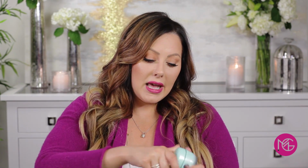Let me put it on this hand. So it gives you the moisture you need, but it's very lightweight. So this is on the days where I feel a bit oily during the summer and I just want a light hydration, then I'll use that one. So I get mine at Sephora, and it's called the Tatcha Water Cream. 2 more.